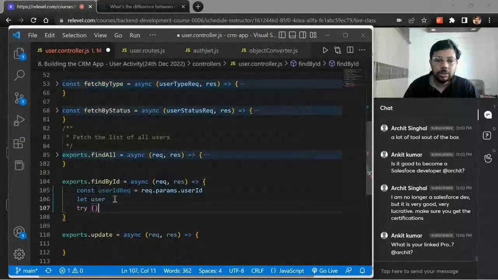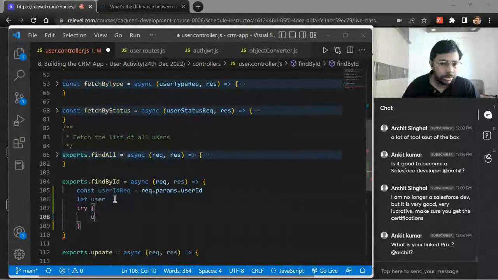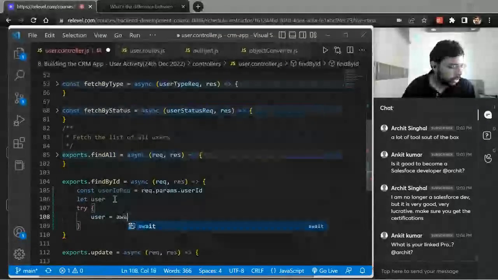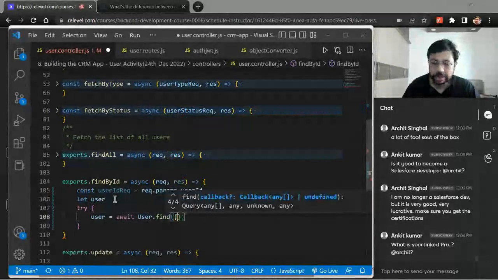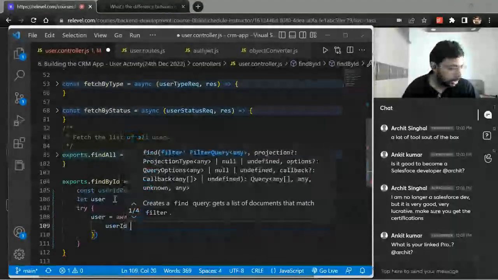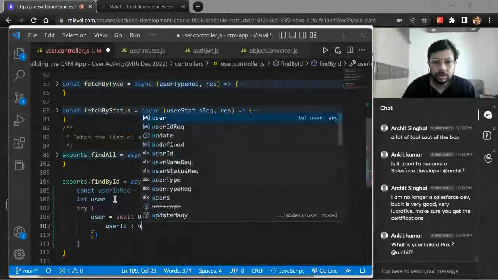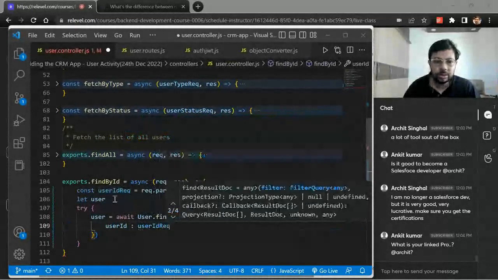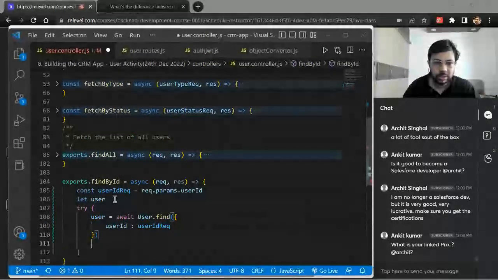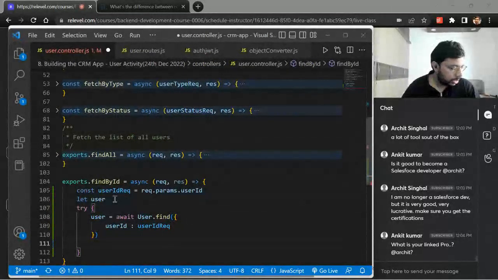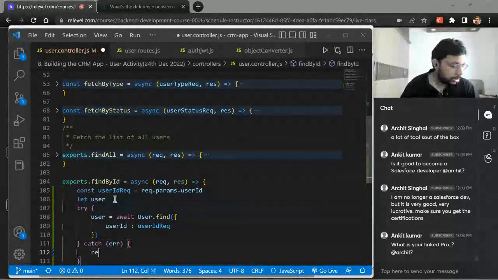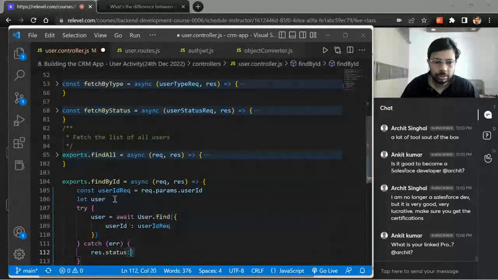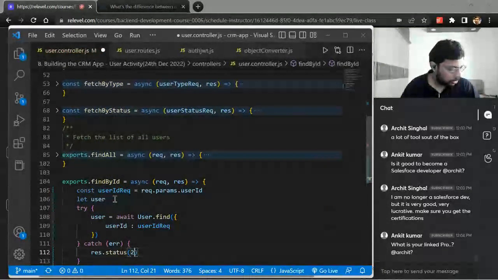Try, user is equal to await user dot find. Then you can do user ID is equal to user ID request. Okay, and if this is running through, that is good. If there is an error, catch error. If there is an error, you can write response dot status. There's an error.